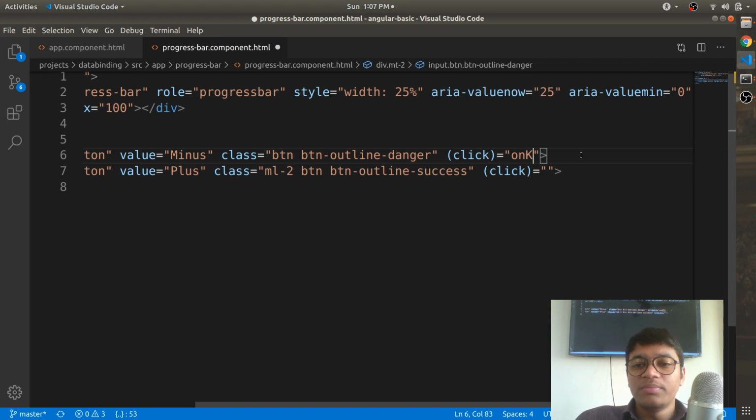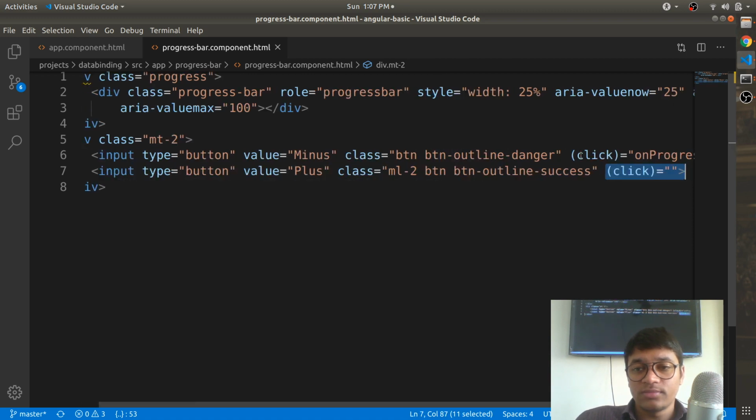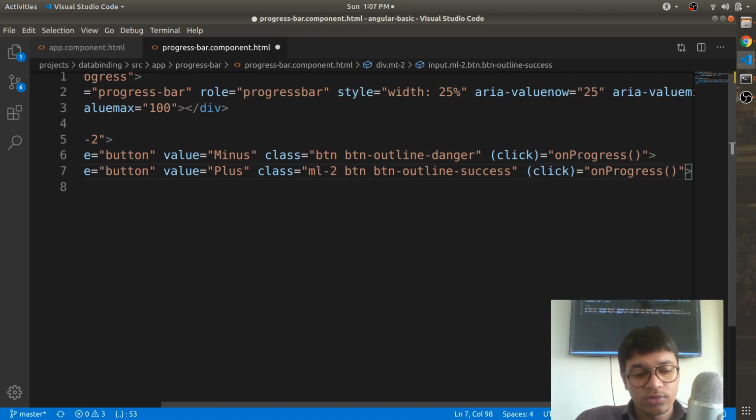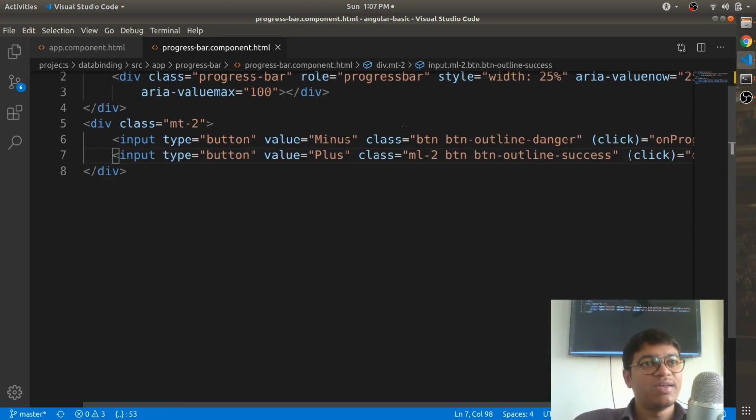But be sensible while giving the variable names and the method names. On progress, here also on progress. Here also I can have on progress. Getting that? Both are the progress. One is at the negative end, one is at the positive end, but it is a progress.